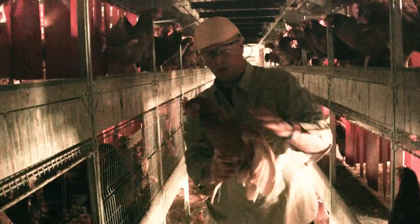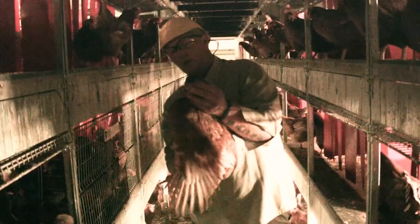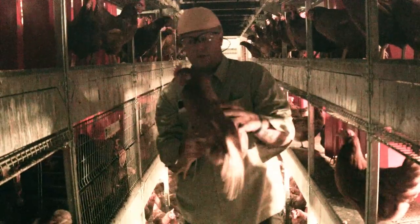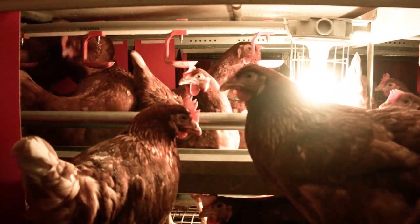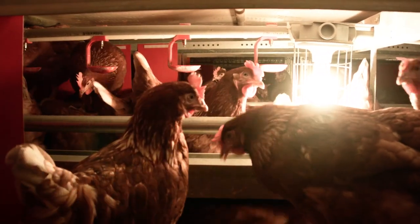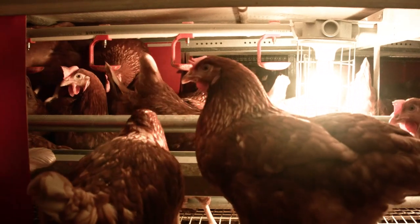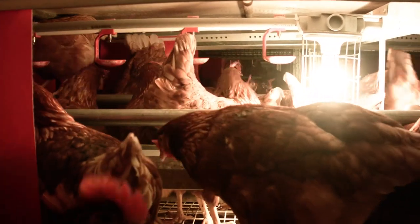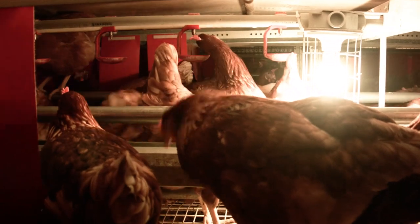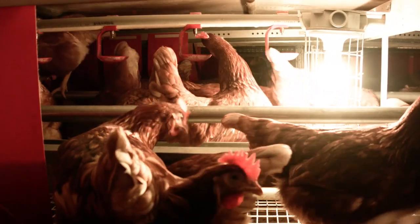The benefit to us is interesting — we love birds. For the consumer, they get to know that the hen that produced the eggs they're consuming thrived in that living environment. There will always be people who want that lower-priced egg and will buy the conventional. But others have a range of options — be it cage-free, nutrient enhancements to the egg itself, and maybe the ultimate would be organic, where it's a lot of those things combined. Consumers want that attribute in the product they purchase.